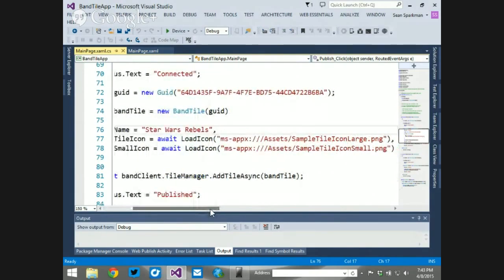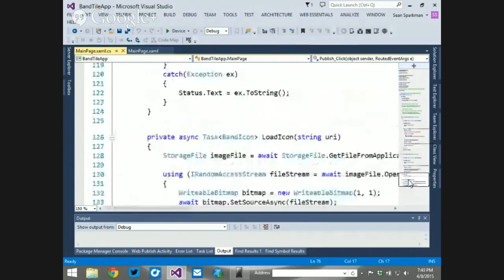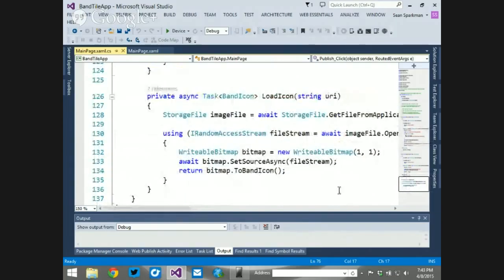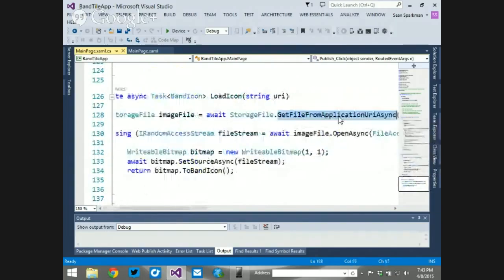And you provide it with two icons. There's a large one, which is 46 inches, and then the small one is 28 inches. And there's some limiting on what colors you can have. And you can grab that from whatever URI you want from within the actual app on the device.